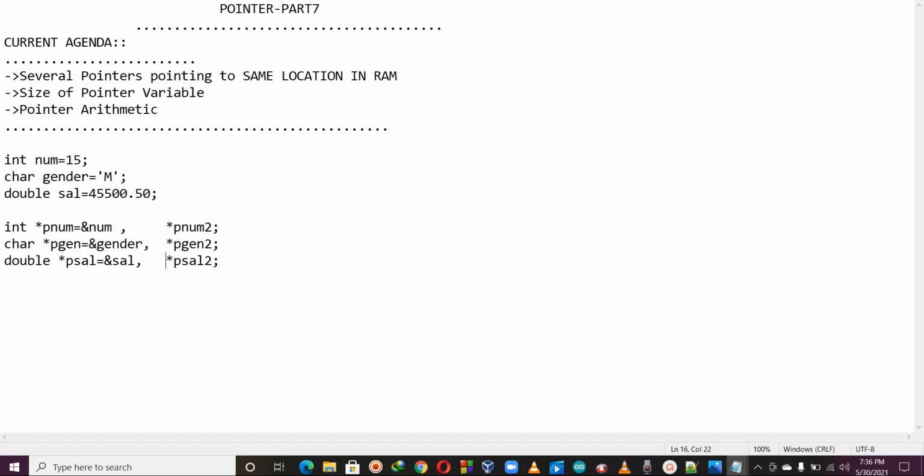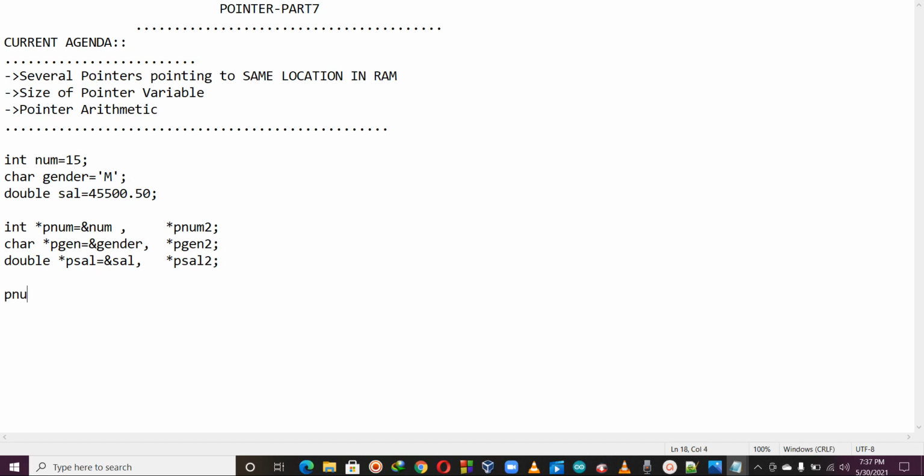Guys, I have taken three extra pointer variables named p num2, p gen2, p cell2. What is the nature? What is the behavior? P num2 is also pointing to an integer. P gen2 also points to a character, so it is also a character pointer, and p cell2 is also a double pointer.